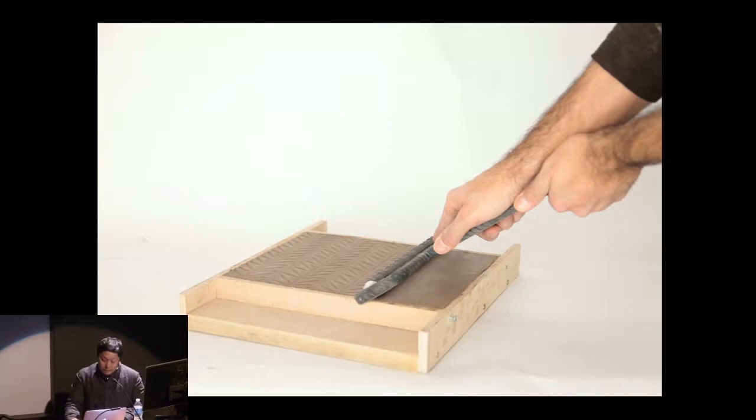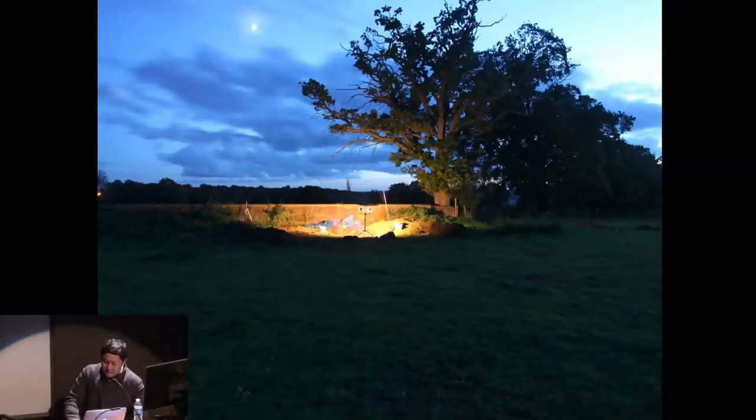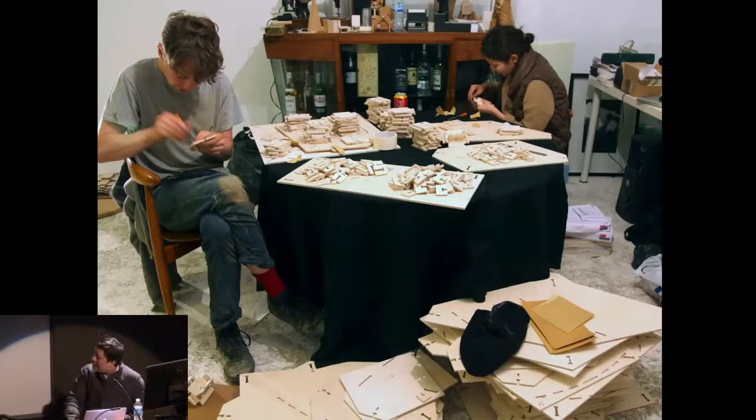And I tried to combine my knowledge in digital fabrication with my interest in site-specific work. So I proposed to both universities for students to work at a farm as part of their studio work, and they would do something site-specific. So here, this is the first group of students enjoying themselves, working day and night, digging, casting, making fire, and yeah, it was really nice. They spent nights working with bits.